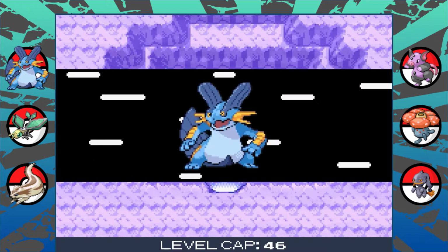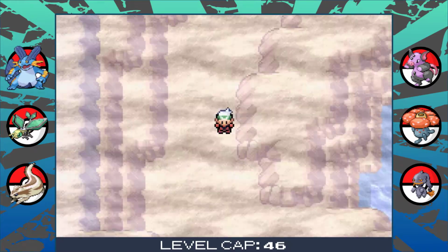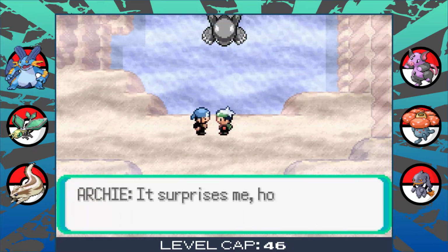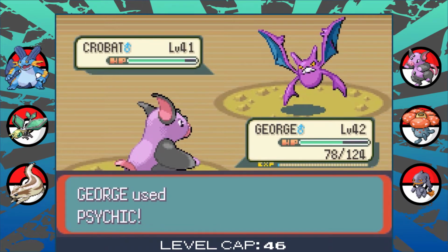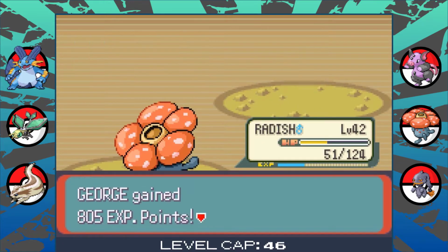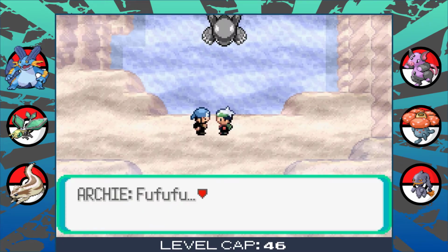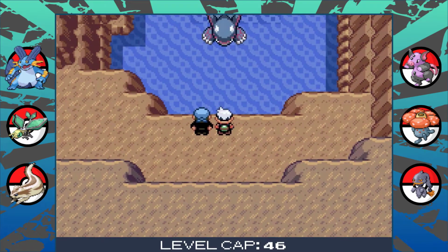Fast forward again to my pursuit of Team Aqua. I found the submarine and managed to locate the Seafloor Cavern. Reaching the deepest part of the cave, Archie then assaulted me and we fought. Clot defeated Poochyena, George beat Crobat, then Radish kills Sharpedo. After the fight, something happened again and the giant Pokemon left.